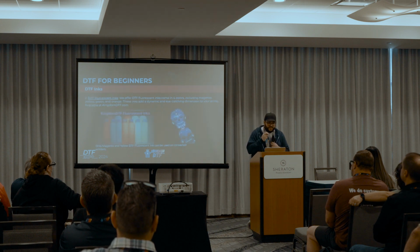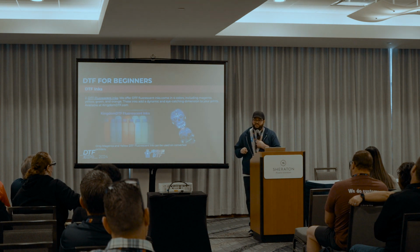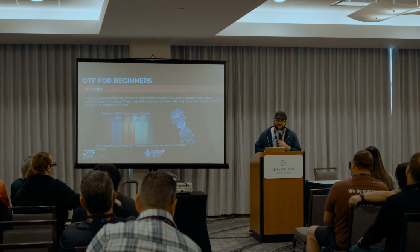Next one, a sample of the fluorescent ink. What I just said is that it's going to highlight in a dark environment, or when ultraviolet light hits that color, it's going to glow like neon colors. They come in four colors: magenta, yellow, orange, and green. Now, if you're using, for example, a converter machine, you cannot use the orange or the green color.